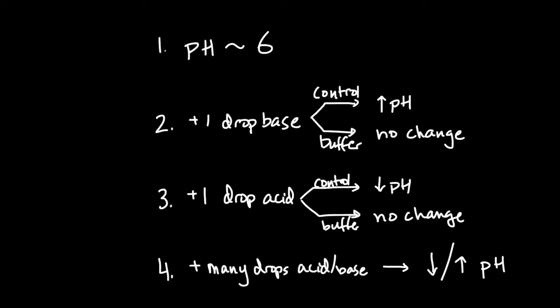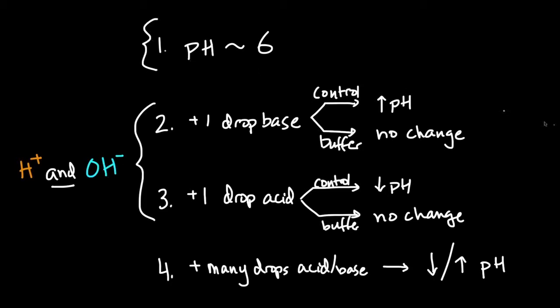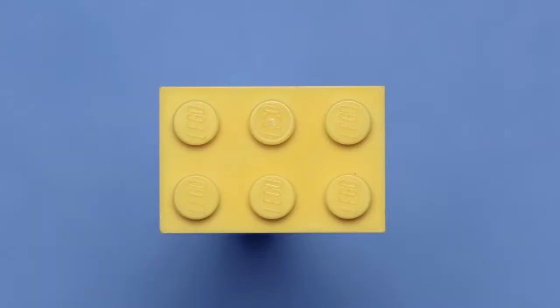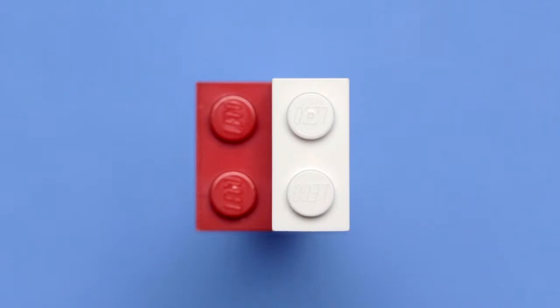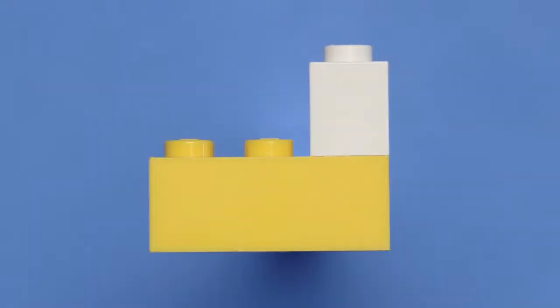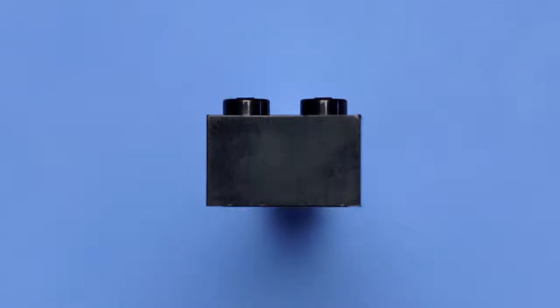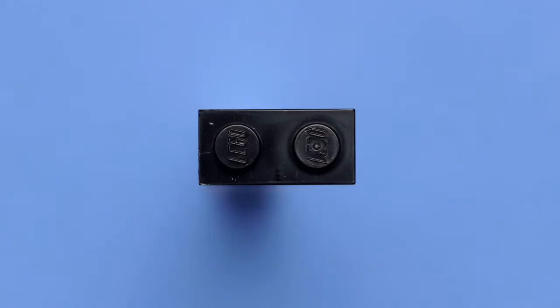Let's review the observations. Observations 2 and 3, taken together, suggest that there are both acidic and basic species present in our solution, since additional acid or base must be neutralized to keep the pH relatively stable. Given observation 1, we can also hypothesize that there would be more acid than base, since the pH of the solution is slightly acidic. Now, to better understand what might be happening at the molecular level, let's use Legos to model a solution that meets these criteria, and see if that model correctly predicts all 4 observations.